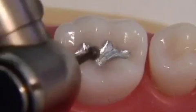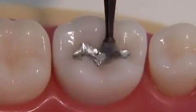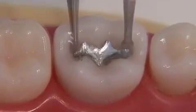Polishing the amalgam will help to create a smooth cavo surface margin, resist corrosion, reduce plaque retention, and potentially increase longevity of the restoration.